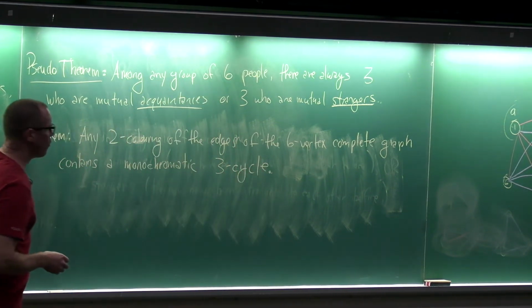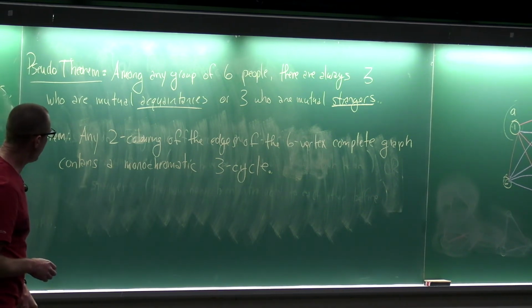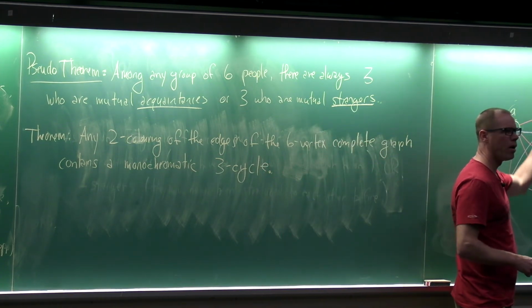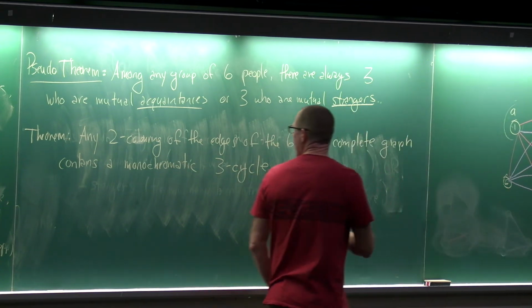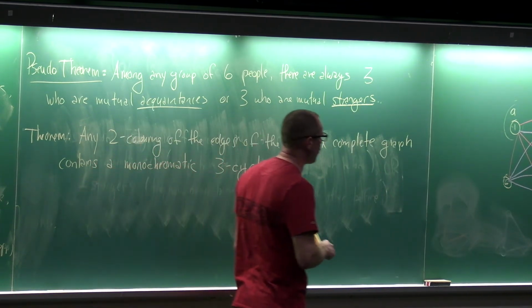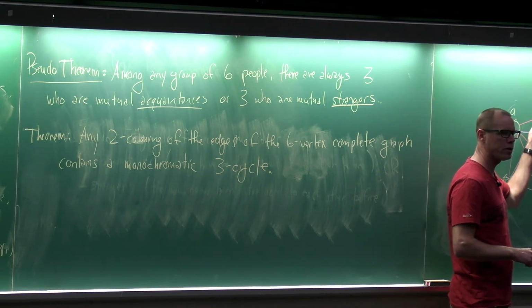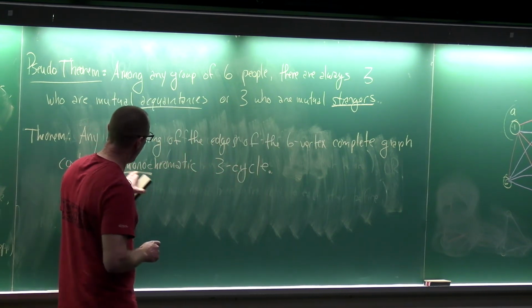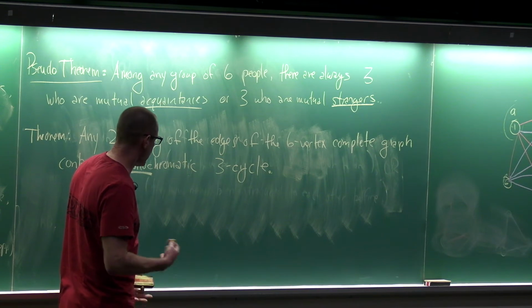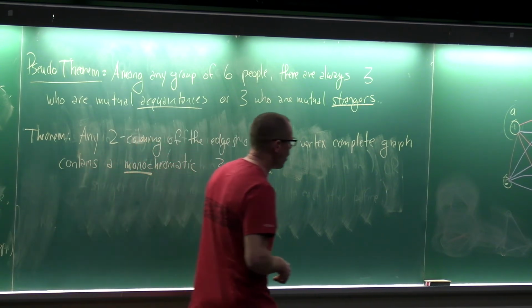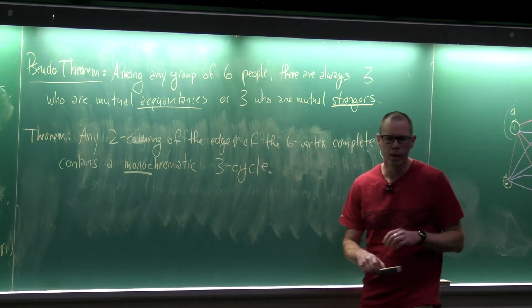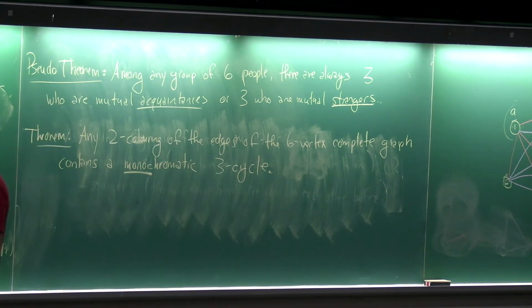So this is just the graph theory version of this statement here. I have a 6 vertex complete graph, so that means between any pair of the 6 vertices there's an edge. A 2 coloring of the edges means that for each edge I assign one of 2 different colors. And monochromatic means 1 color. So it says that in any coloring like this, I can always find a 3 cycle in which all 3 edges have the same color, either red or purple. So that's the really mathematical version of this pseudo-theorem.